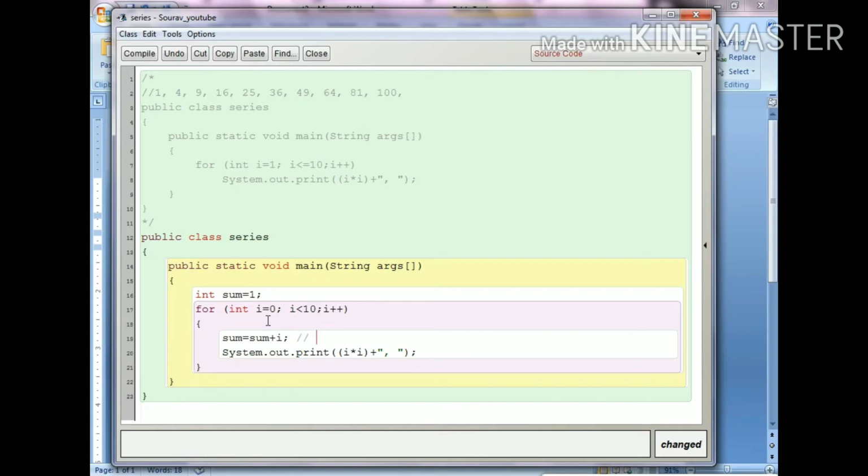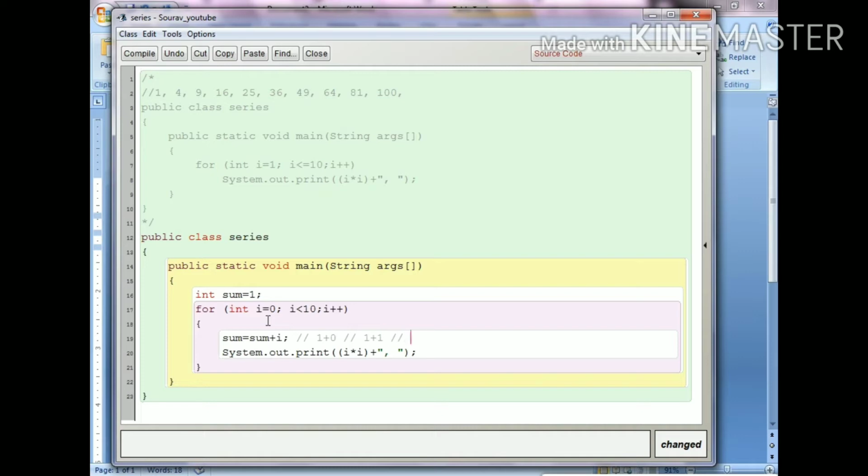So what will be the answer? When i is 0, I will get 1 plus 0. Now the sum value is 1, now i becomes 1, it will give me 2.